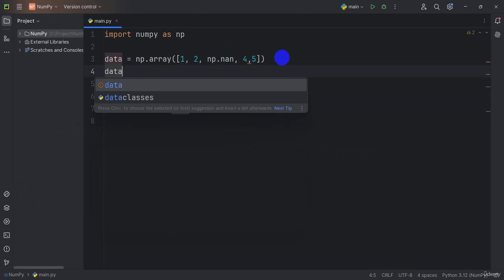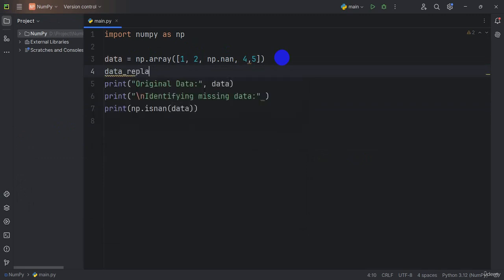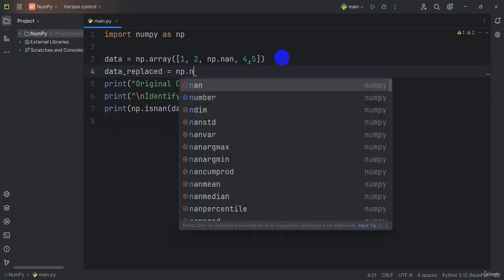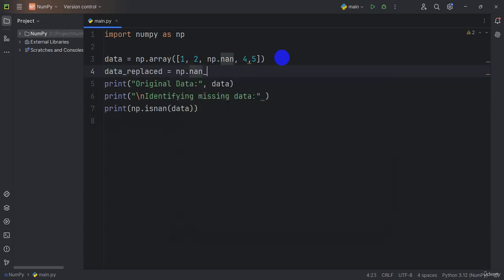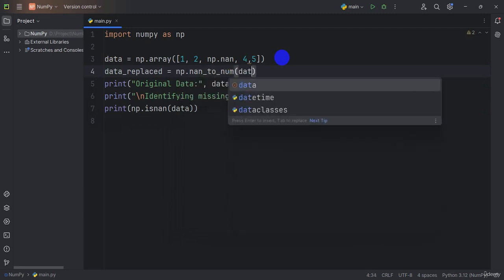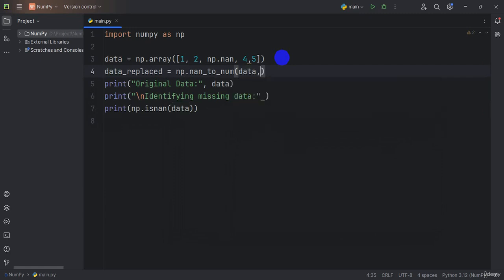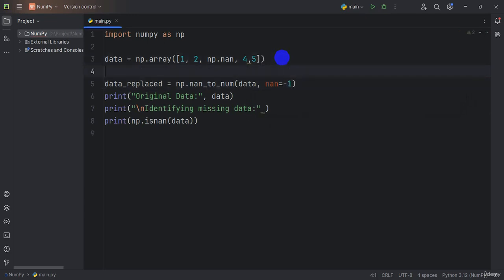First of all, type data_replace is equal to np.nan_to_num, and in this I define the data and also nan equal to -1. Okay, so this is done perfectly, and here I'm handling the missing data.